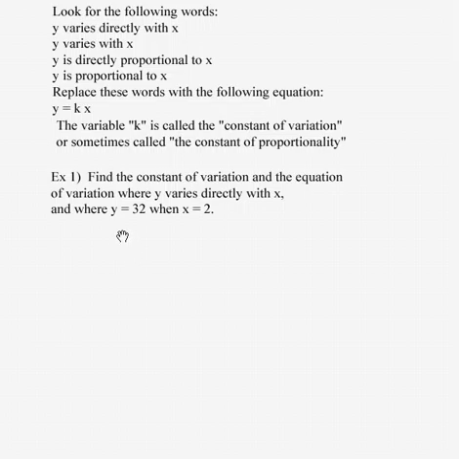I suggest try to follow along this way. I know there's another way to do this without a two-step process. But please follow this way because when we get to inverse variation and joint variation, it'll be the same process. So first of all, we see find the constant of variation, and we see the key words where y varies directly with x, comma, so that means pause. So let's write down y equals k times x.